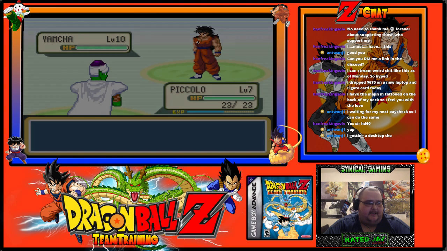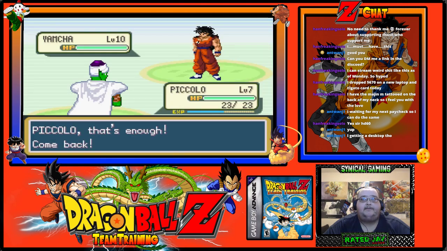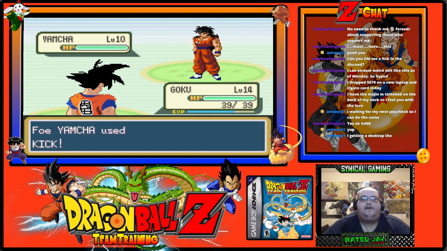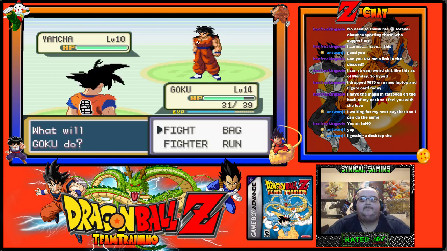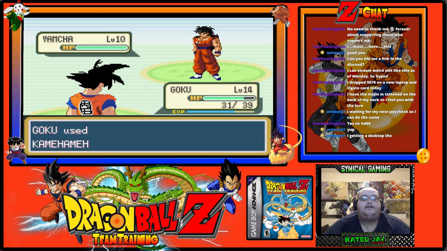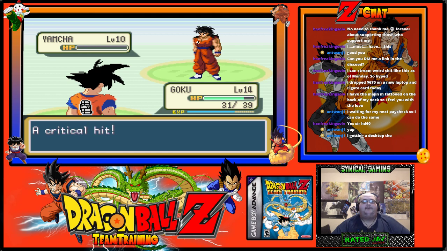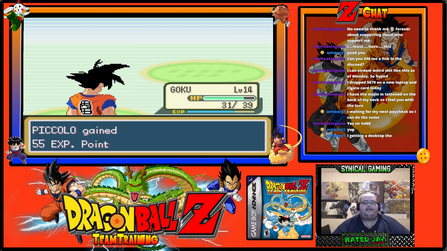Again, let's switch out to Goku because Yamcha's a punk. Yamcha used kick. Goku used Kamehameha. Let's get wrecked. There we go. And on top of it was a critical hit. Look at that.